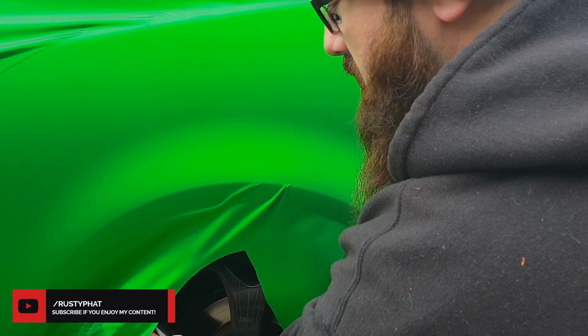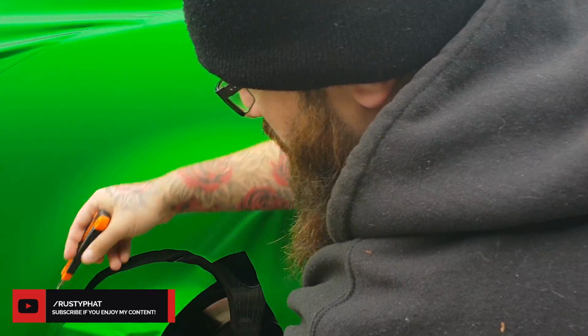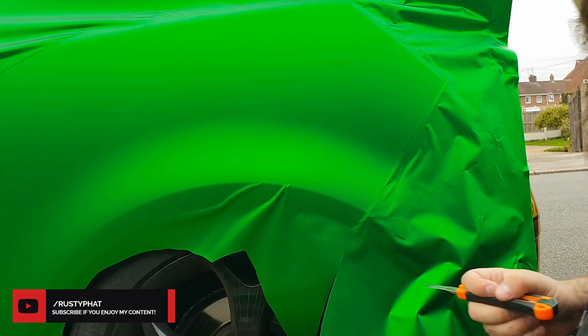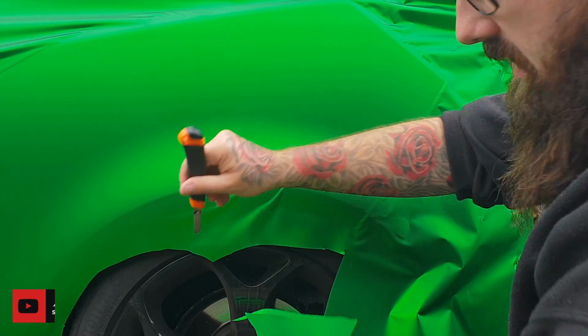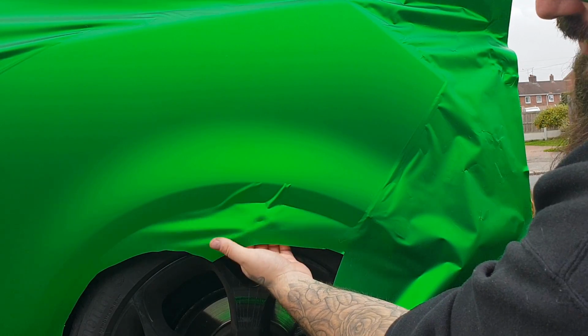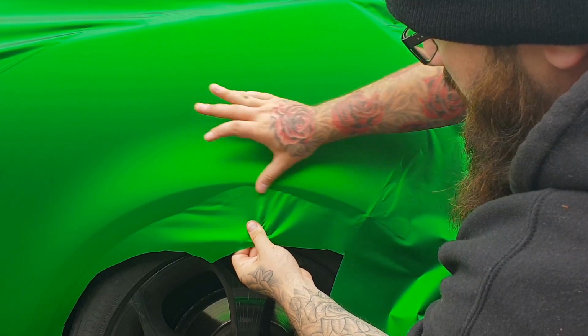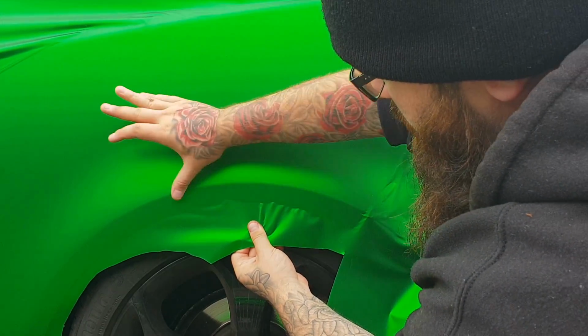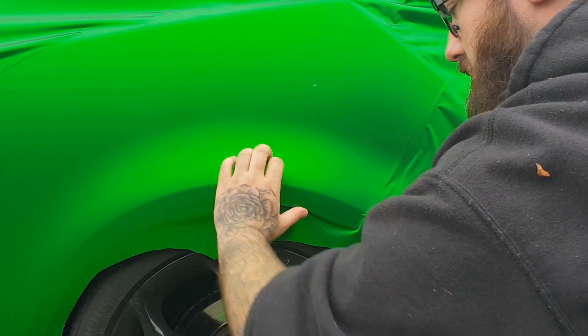Let's just unstick that from the alloy. Or the tyre, sorry. Pull this round. Be careful not to cut it too short, because that's the last thing you want to do. So now we've got this little bit here. Let's get rid of some more of this. We can sort this out very, very easily. So we can put our fingers under here, pull it from the tension, pull it down as we're doing it, and there you have it. Just like that. It's out.